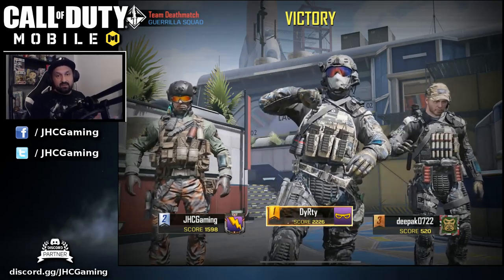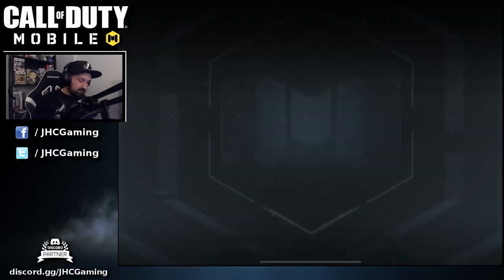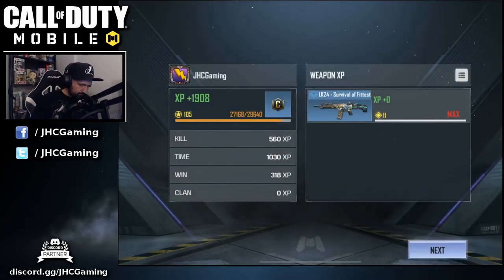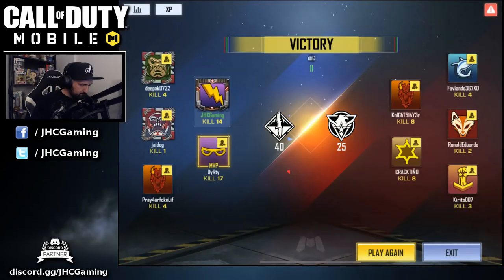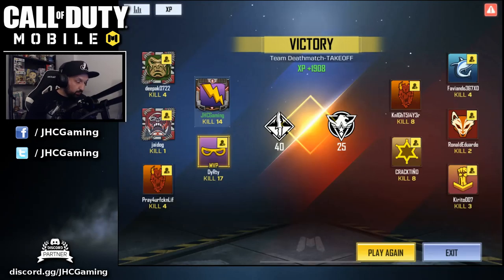So I'm second on my team. Like I said, I had a pretty decent team. It was all randoms, by the way. On Veteran One, 66 points for that win. And that was 14-2. Only died twice, got knifed by the same guy. I don't know if he used a lightweight class or something with running faster and stuff. But pretty happy with the weapon.